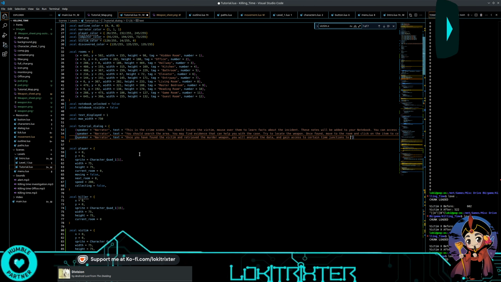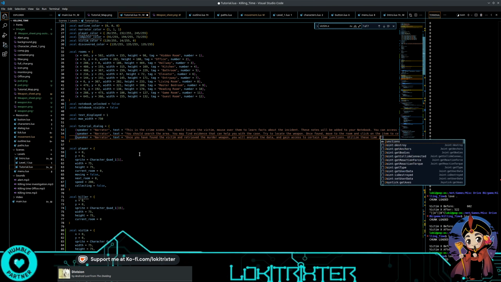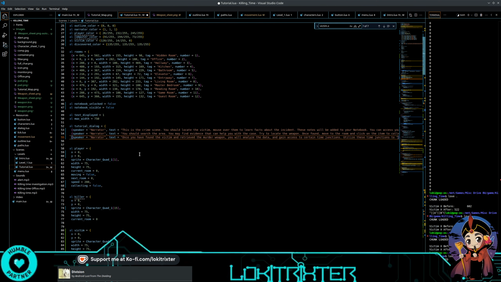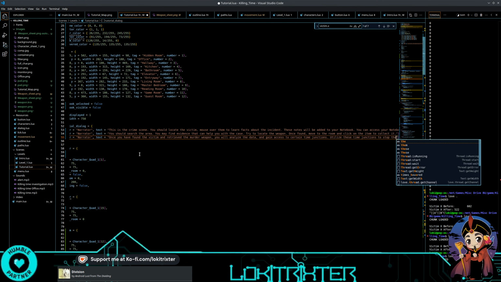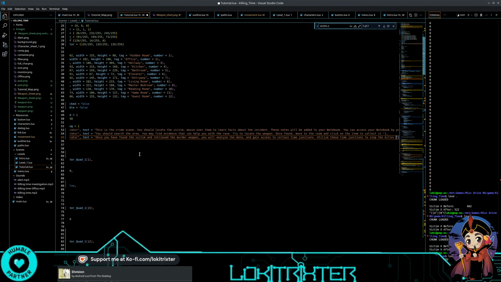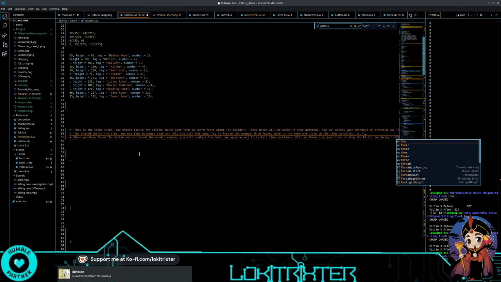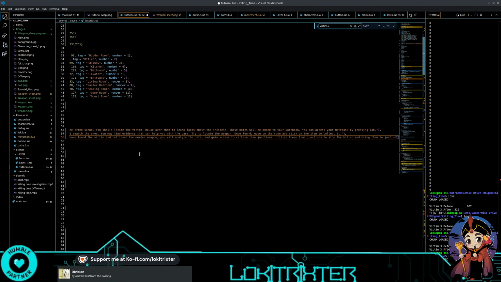Utilize these time junctions to map the timeline and bring them to justice.